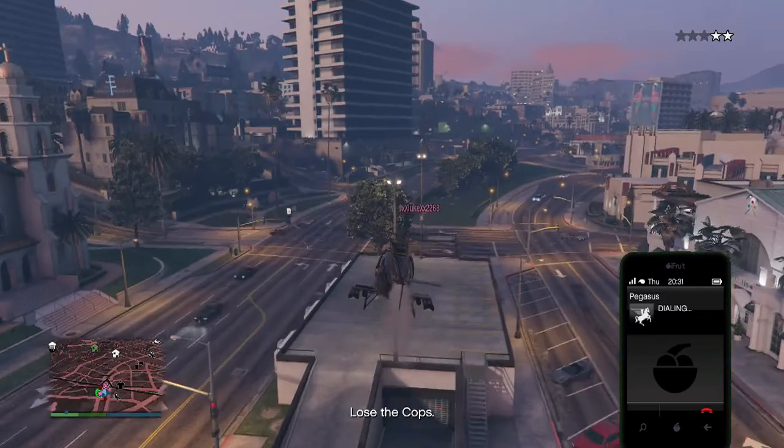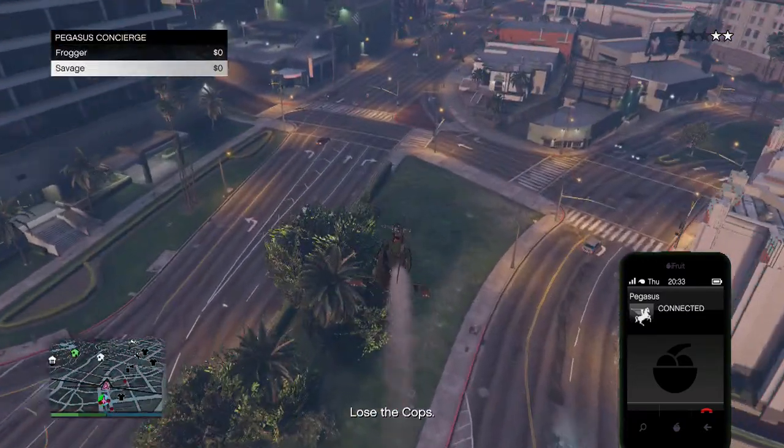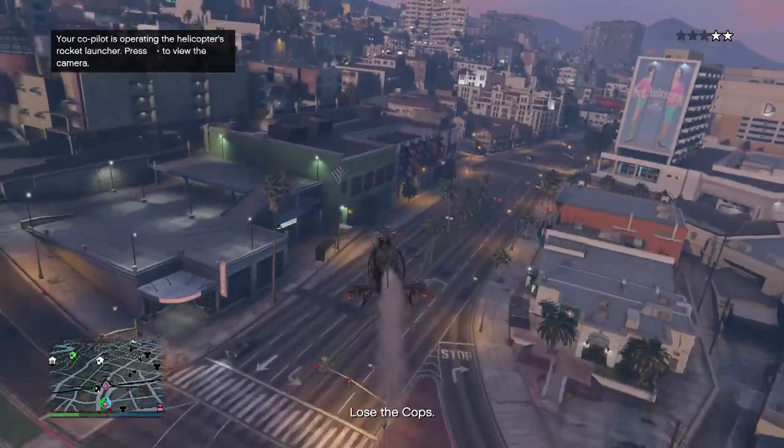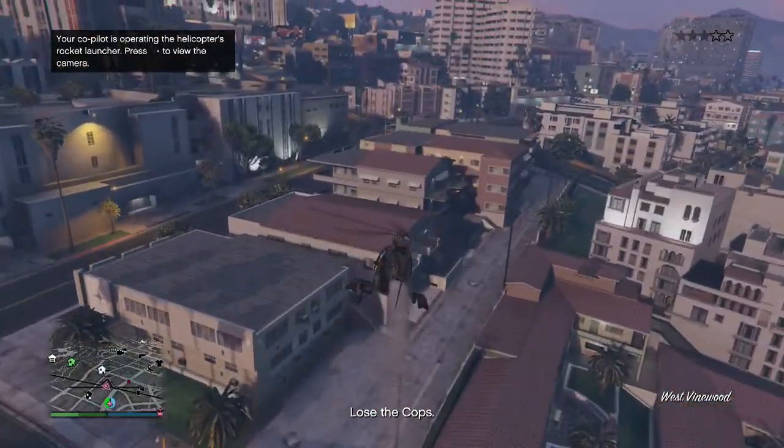Hello, Pegasus Lifestyle Management. How can I help you? I called my helicopter back in. Your spectacular aircraft is now ready for you at our nearest airfield.